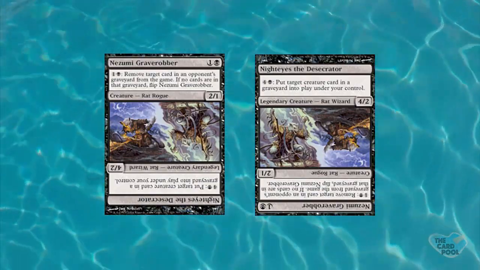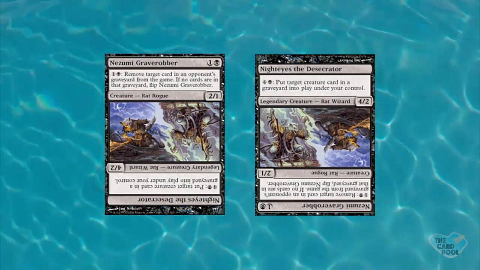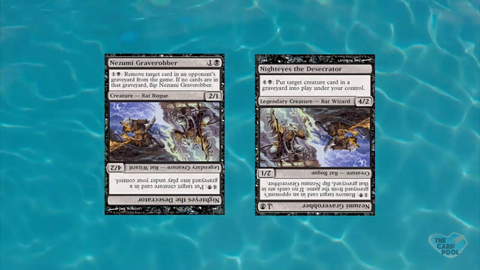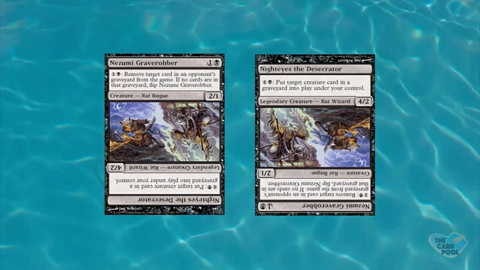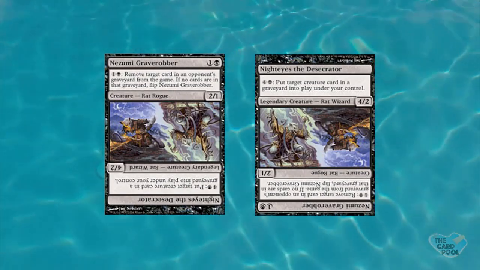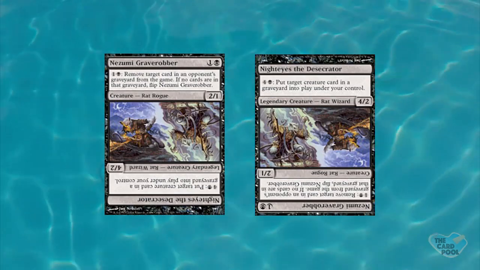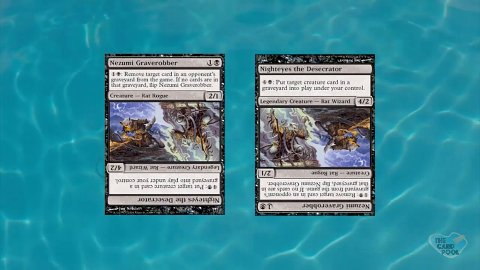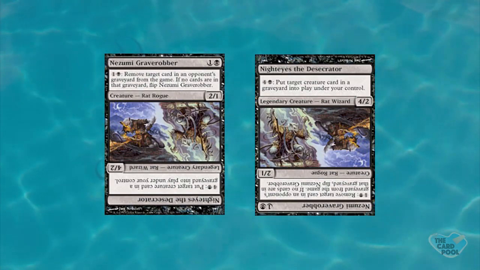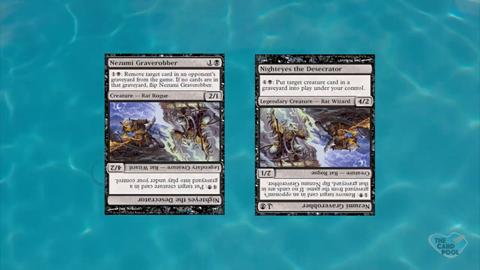Sakura-Tribe Graverobber is the front half. So that costs 2 mana for a 2/1, and for an additional 2 mana, you can exile target card from an opponent's graveyard, and then if there are no cards in that graveyard, it flips, aka kind of transforms. And the thing it transforms into is Night Eyes the Desecrator, which is a legendary rat, which has its own ability. It's 4/2, so it gets a little bit bigger, and you can tap 5, so 4 and 1 black, to put target creature card in a graveyard into play under your control. Anyone's graveyard into play under your control.